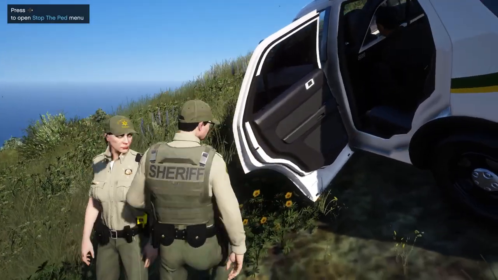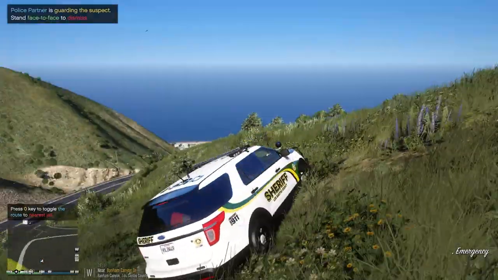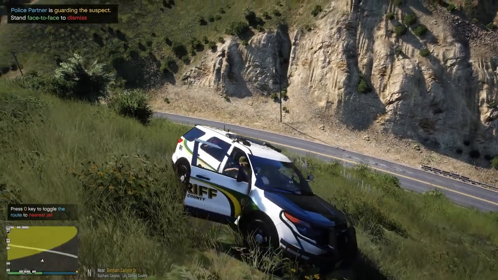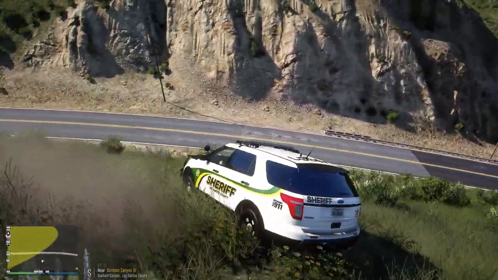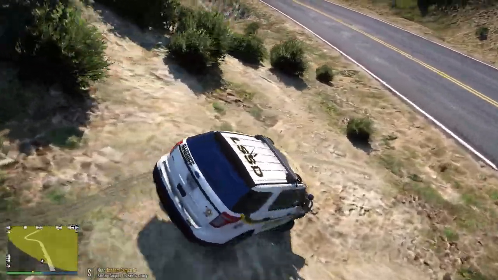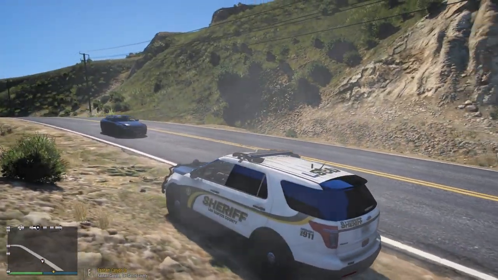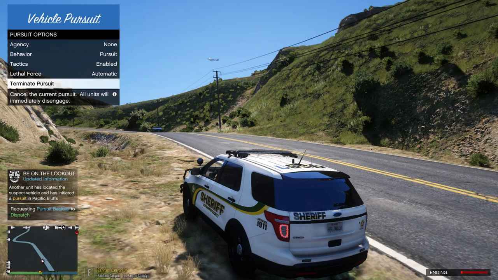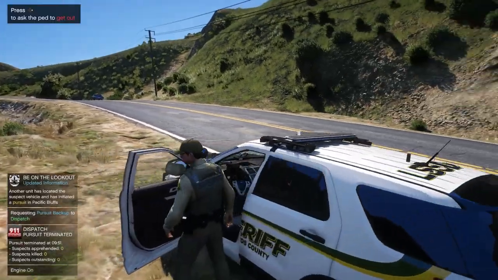Required in Badham Canyon. I can't do that. Dispatch, we got a visual on the perp in pursuit. I got a suspect. Dispatch, suspect located. Moving to engage.